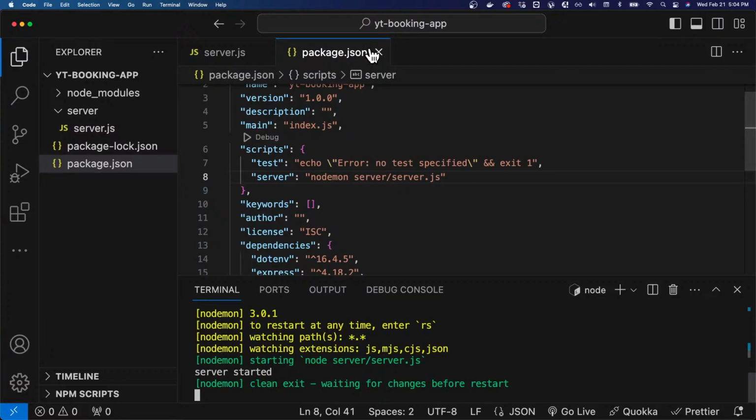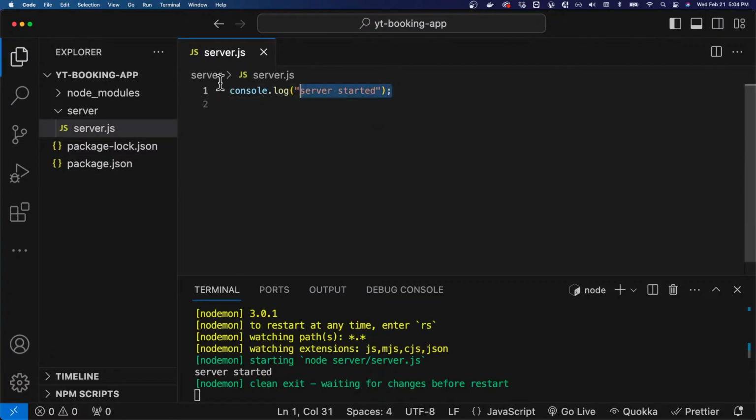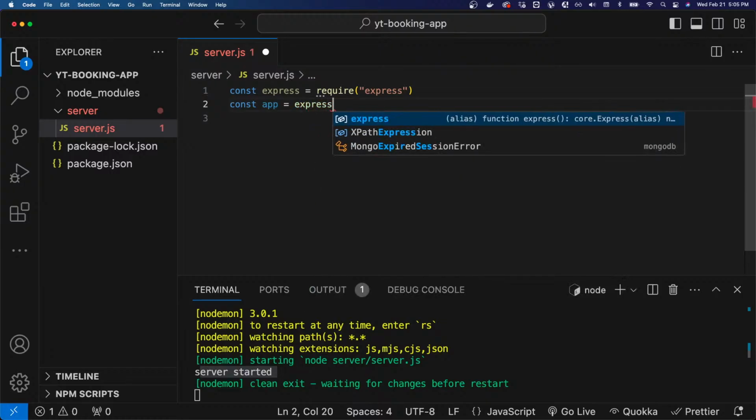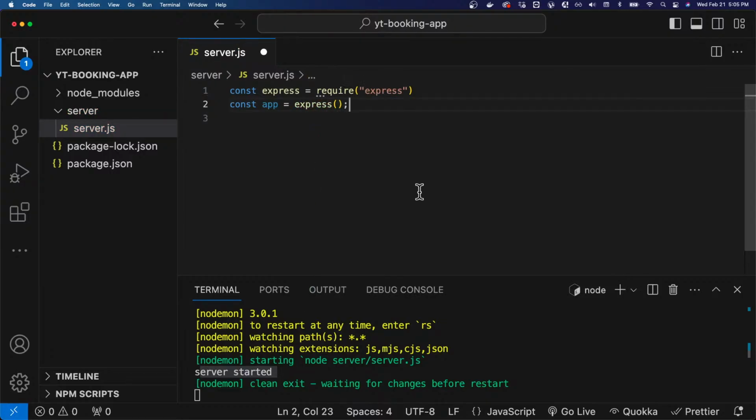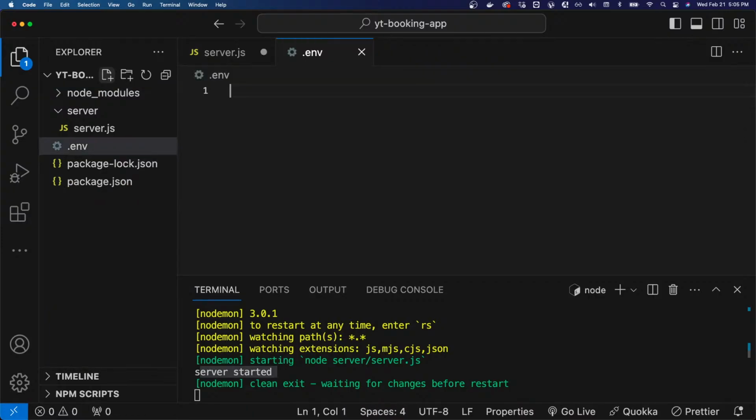That should start up our server. Okay. Alright, we have in the console the server started message. Alright, so let's bring in express, and then we initialize our express, and then before we move ahead, let's create a .env file, and then inside here, let's just save this.